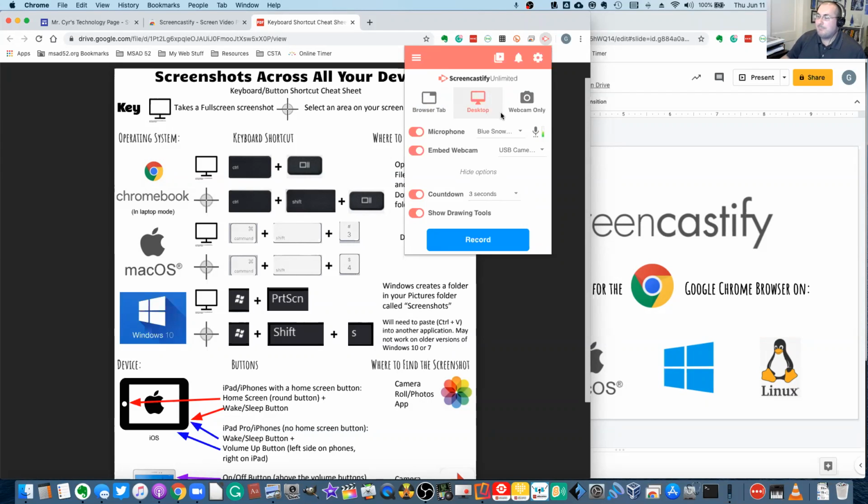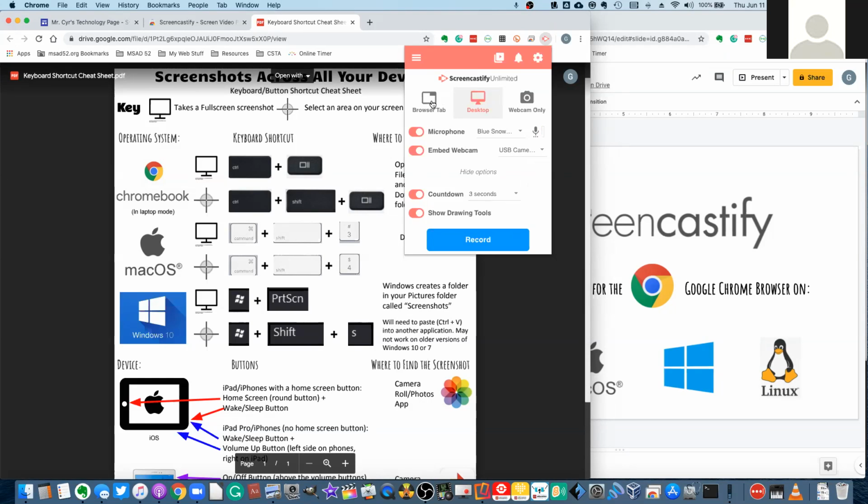Yes, and that is because of how macOS is designed. I was spending a lot of time a couple weeks ago figuring out how to route system audio into Google Meet, and I had to install an application, and you have to output it as a microphone input back in, and it has a lot to do with the design of macOS and how they lock things down. So that may have a resolution, it may not, I'm not sure. I found it had to be an add-on as well when I was using it a couple of weeks ago too. So I think Mac is just shutting it out, and maybe they'll correct it, or we might need to help. It was fairly technical to add that add-on. So we may need to help the Mac users with that, with Screencastify.